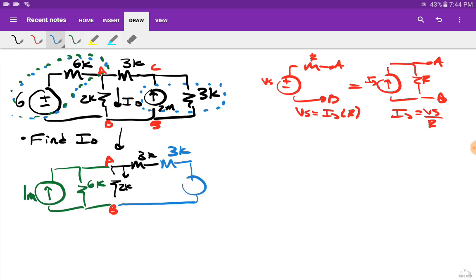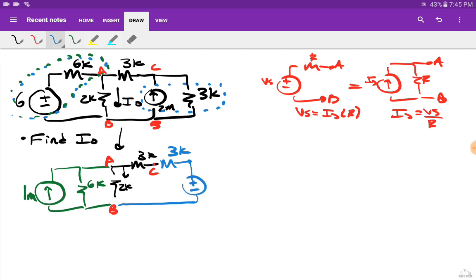The question is, and I didn't ask it here, I should have: what is the polarity of this voltage source? Is it plus minus like this, or is it minus plus like that? Well, the answer is it is plus minus. How and why? This current goes up into C, so the current has to feed upward towards C. This right here is going to be my node C.